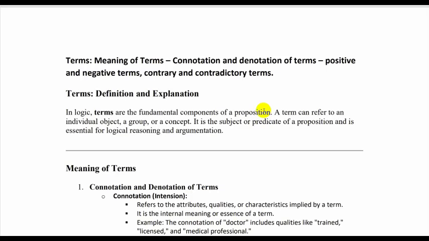Okay, welcome back to part 8 of the video on the elementary logic syllabus, a topic given by Mumbai University for the first year BA LLB. In this video, I'm talking about terms, the meaning of terms, what is connotation, what is denotation of terms, the positive and negative terms, and contrary and contradictory terms.